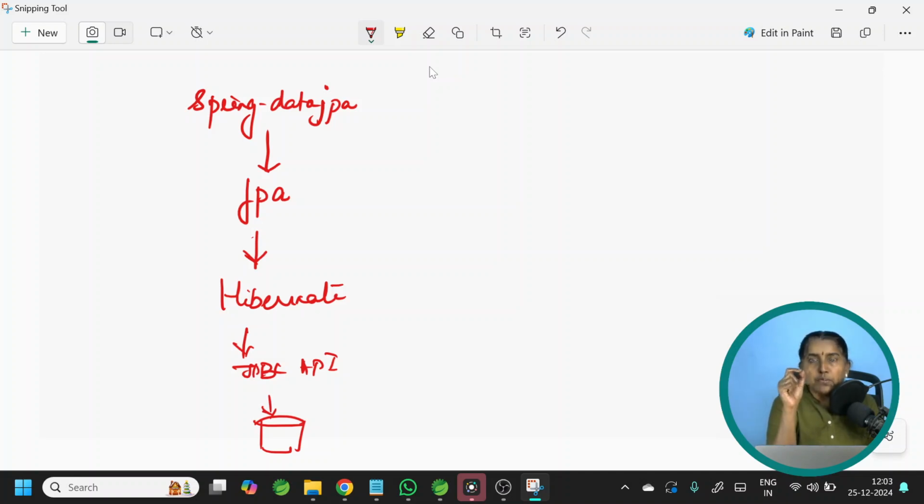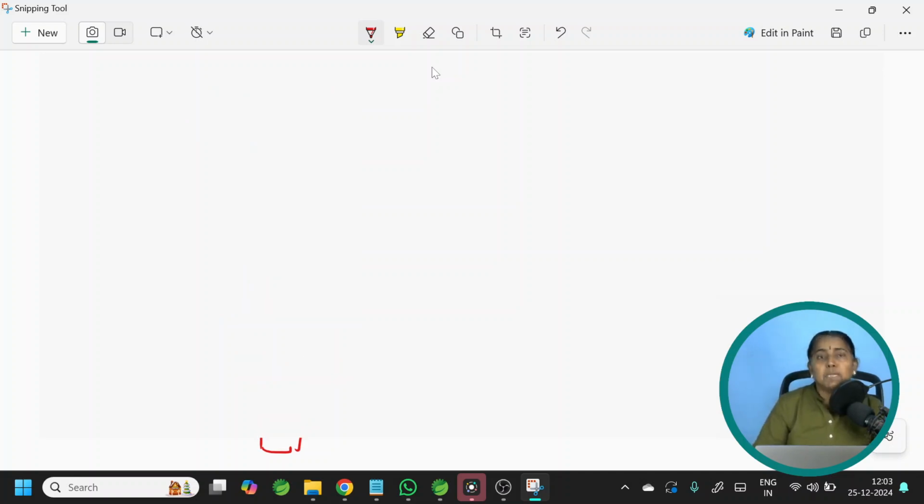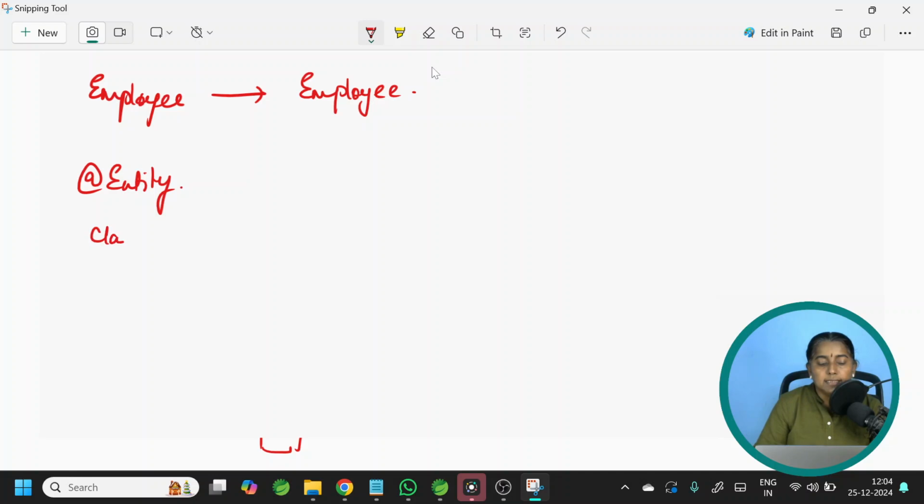This particular module reduces the boilerplate code that you have been doing all these days while working with Hibernate or JDBC. Before jumping into the coding part, let us see a few annotations that will be used in this application. If I have a class, it will be converted into a table in the database. For that, the class, for example class Employee, should be annotated with @Entity.